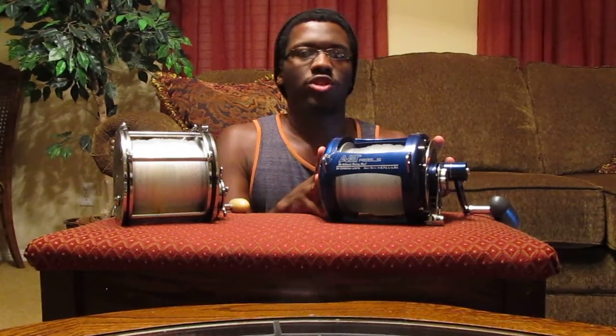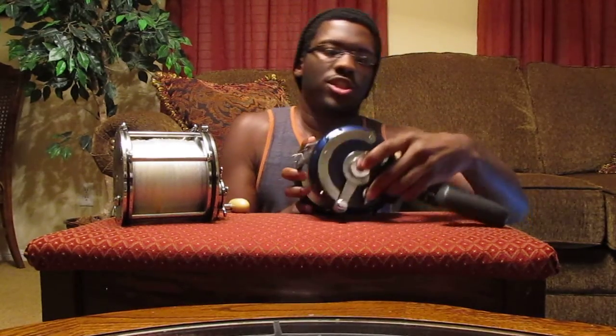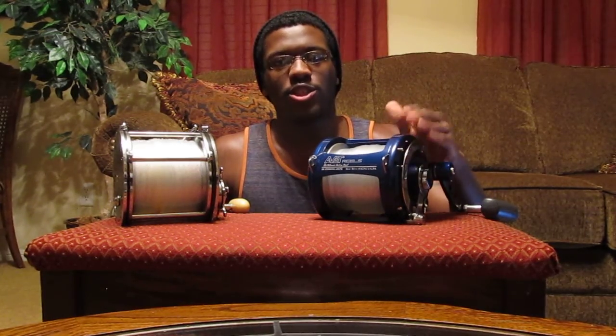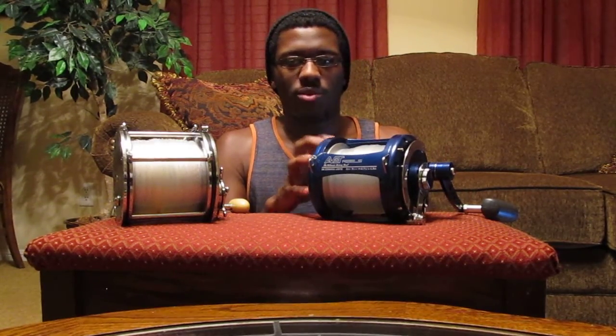Whereas with the lever drag, you have your presets, which can be adjusted with this little doohickey right here, and some have numbers, some don't. But you have your strike setting, and your strike setting is always what you want it to be. So if I want this reel to put out 20 pounds of drag, I set my preset to 20, and every time I go to strike, I know that that's 20 pounds of drag, compared to this reel where I'm always guessing. So that's one of the benefits of a lever drag over a star drag, is that you always know how much drag you're putting out when you use a lever drag.